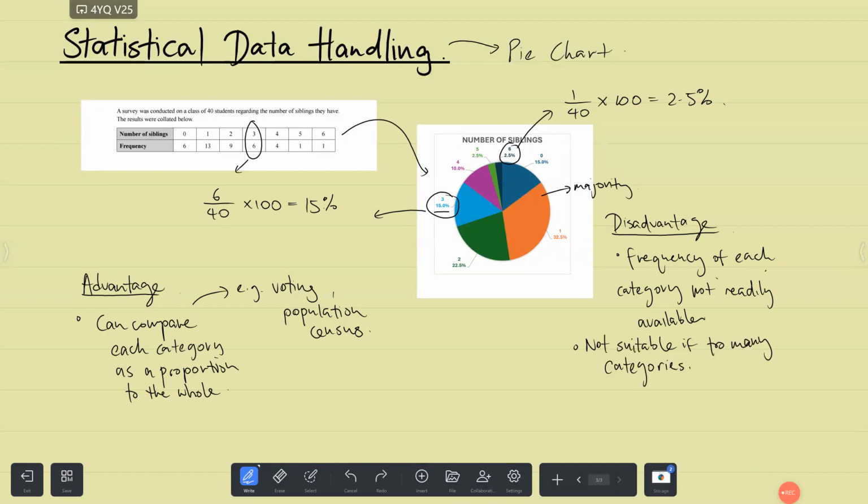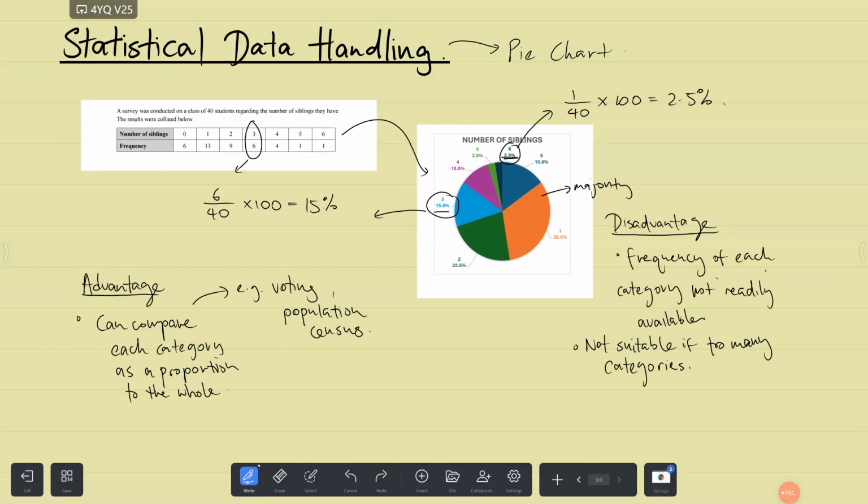And next, most importantly, if let's say there are too many categories, it is not suitable to use a pie chart because each sector will be too small, or there'll be just too many sectors and it looks a bit cluttered. And we have a limit to how we view the effectiveness of a pie chart. So for example, if you want to talk about the breakdown of car ownership in Singapore, then there are 20 brands and it might not be useful for us to look at such a pie chart. Of course, I don't have any clear idea regarding this, but generally if there are too many categories, it won't be useful at all.